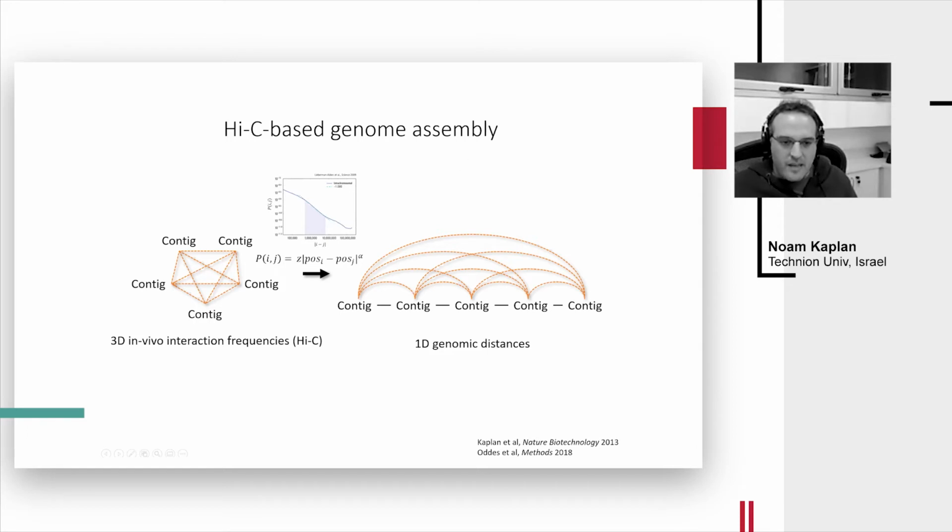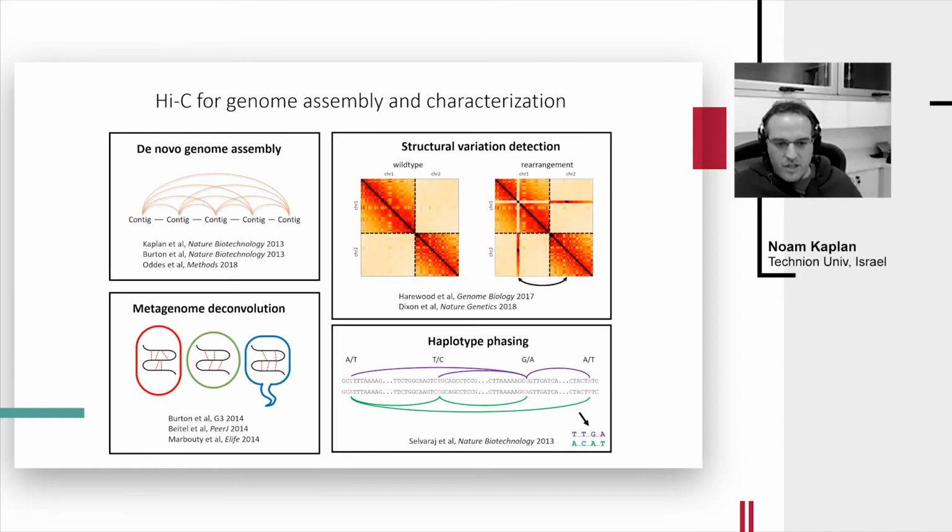And today there are dozens of genomes that are solved using Hi-C data, and there are companies doing it and so on. So just to summarize this part, because it's not the focus of the talk, I'll mention that in addition to de novo genome assembly, it was also published back-to-back with Jay Shendure's lab. You can use basically the same exact idea to detect structural variations in the genome.